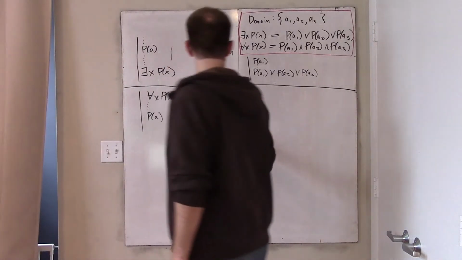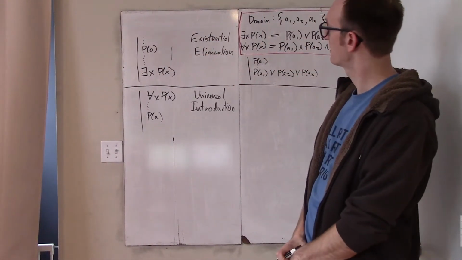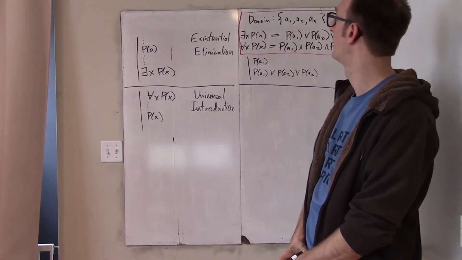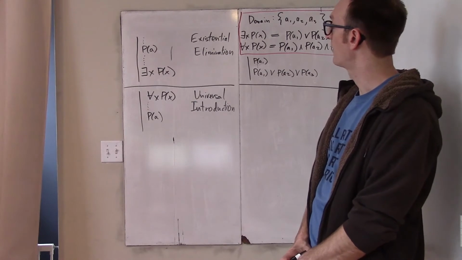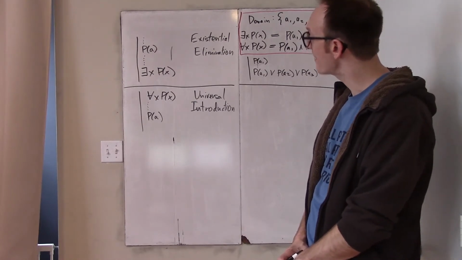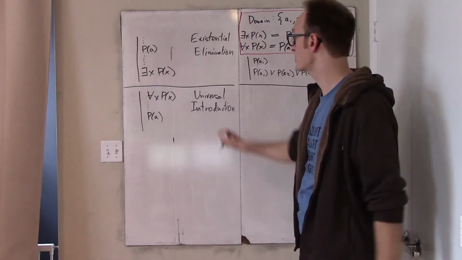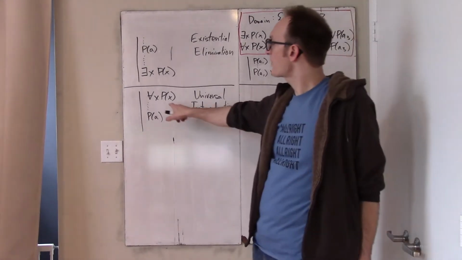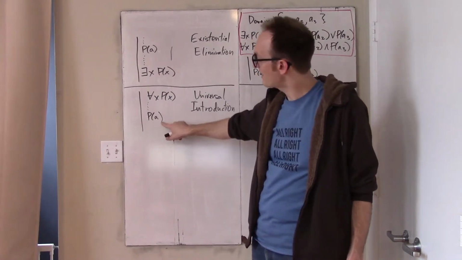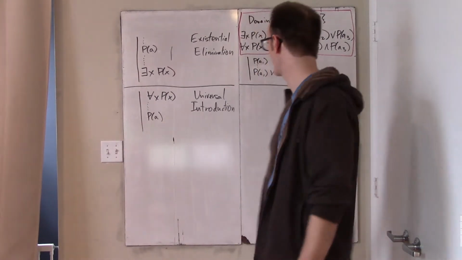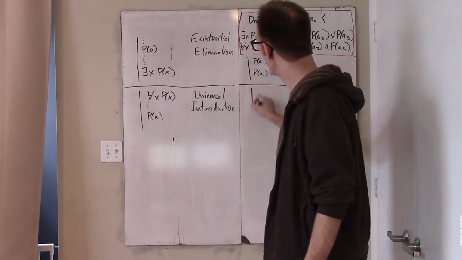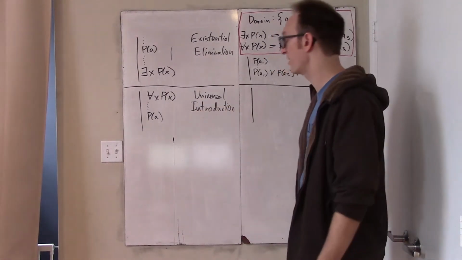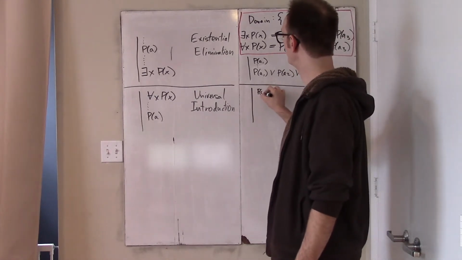Okay, great. What now? What does this mean? How should I think about this? How should I understand this? Well, you should think of this once again as the infinite version of something which says, if you know that everybody has a certain property, then you can point to any one person and say that they have that property.